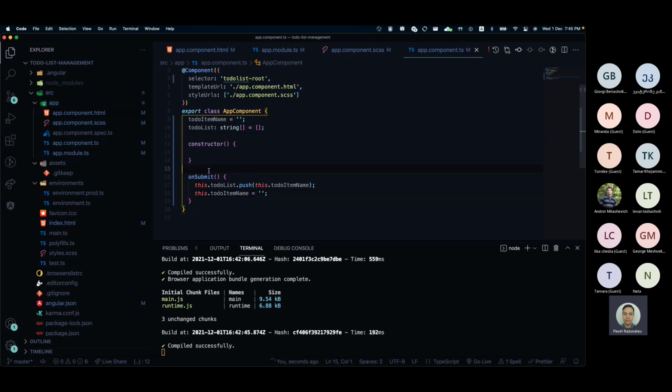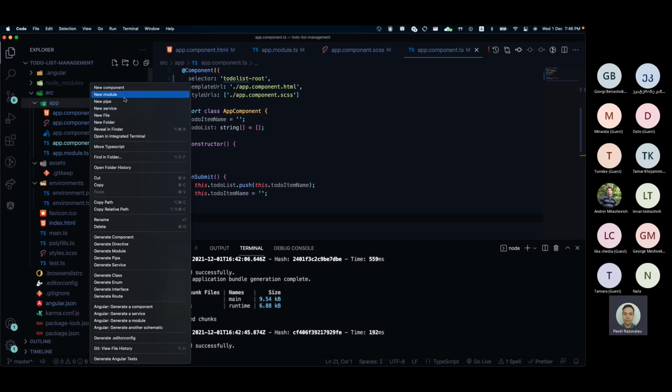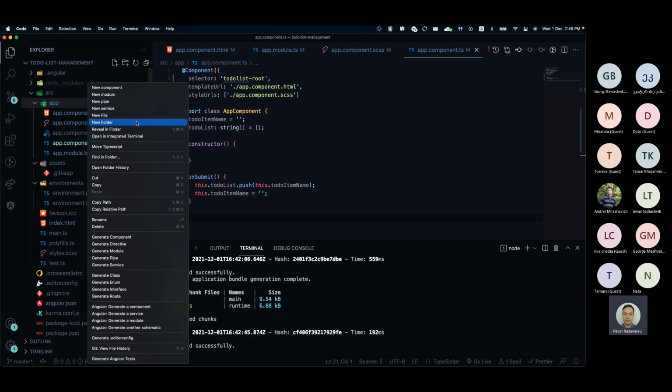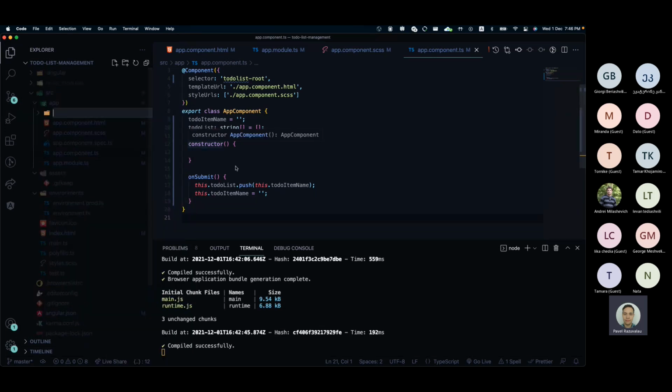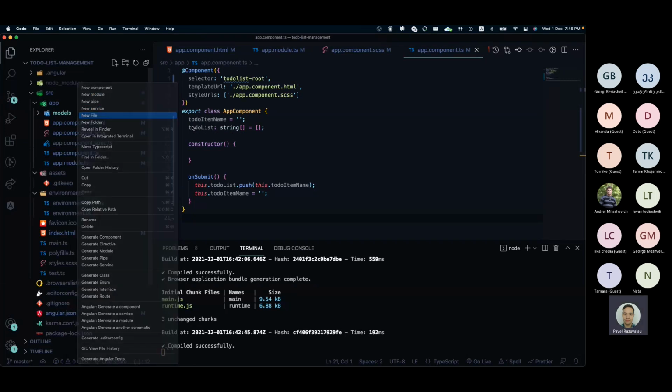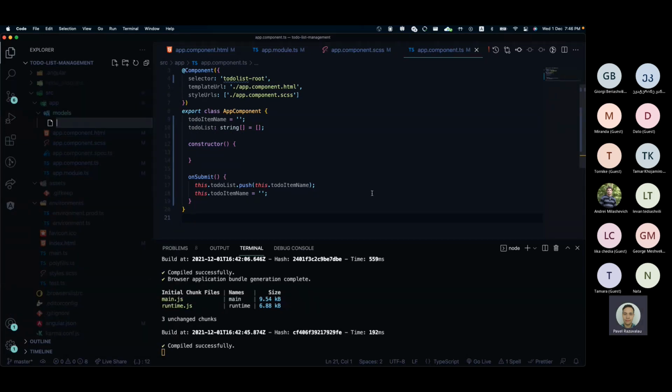And since it's TypeScript, perhaps it will be a good idea to define an interface for it. So let's create a new one. Maybe we'll just create a new folder here, called models, and place a new file, which will be todo.